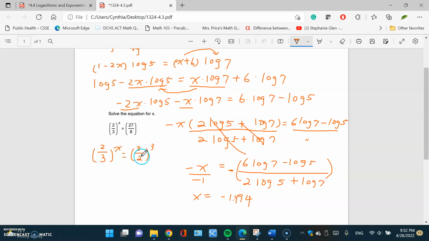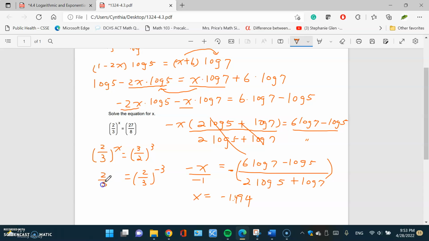However, 2/3 is not equal to 3 over 2. So we can simply swap the fraction on the right hand side into 2/3. Once you swap the order of the numerator and the denominator, your exponent will change to a negative power. So when you have 3 over 2, that carries the power 3. Once you flip the numerator and the denominator, you need to multiply the exponent by a negative sign.